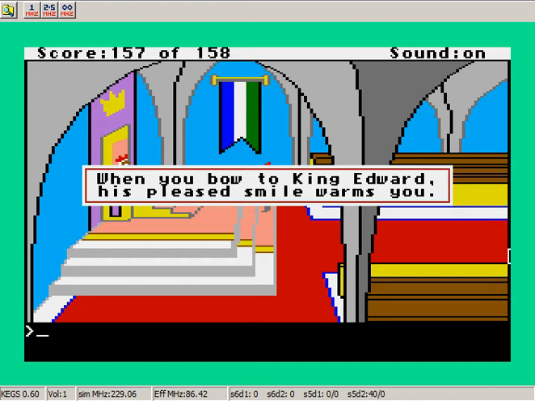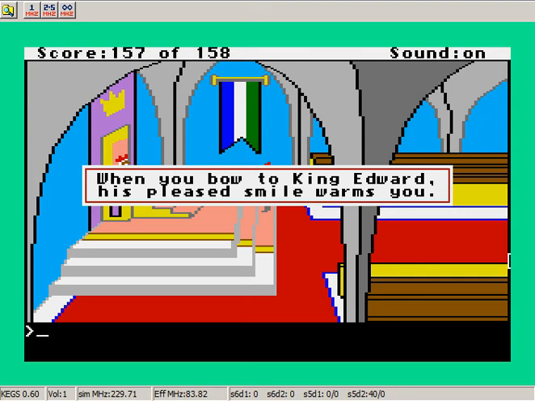Oh, I actually got 4 points for that. I got a point for opening the castle doors again, I think. So again, another point for opening the castle doors, and then another 3 points for bowing to the king again. So, okay, I'm missing 1 point. How am I missing 1 point? That really bowls me over, but okay, whatever. Like I said, I'm not going to make a big deal out of it.